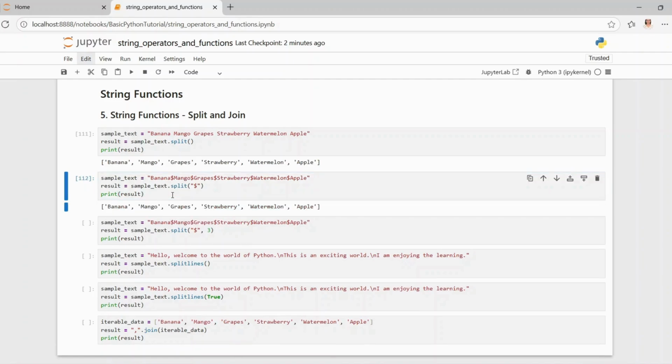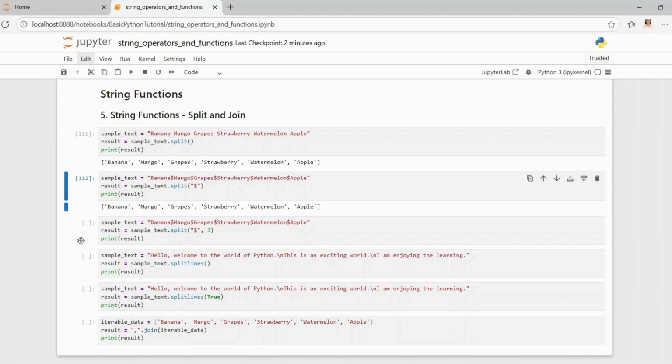So let's execute and check the result. Here again we have got a list where all these fruit names are elements of the list: banana, mango, grape, strawberry, watermelon and apple, and these were split on the basis of the $.